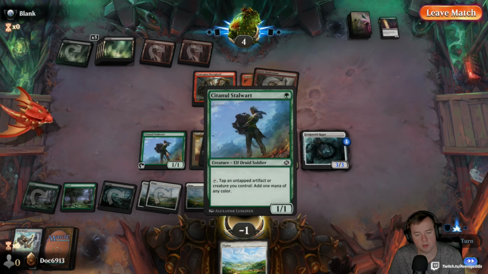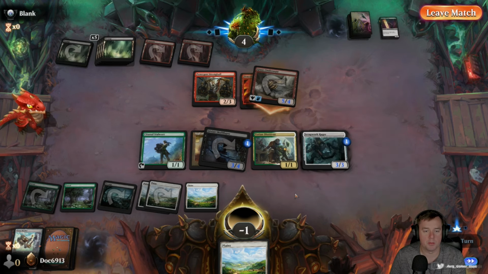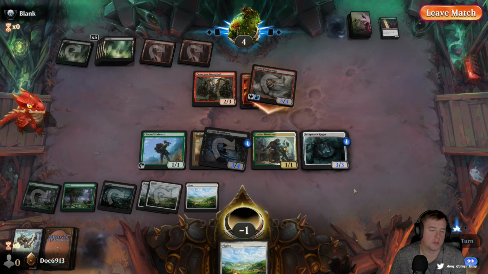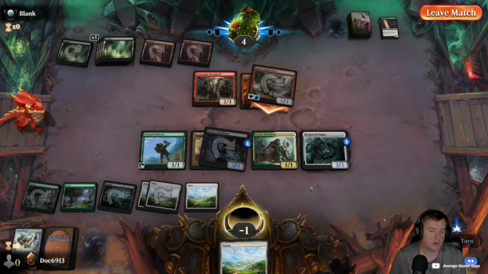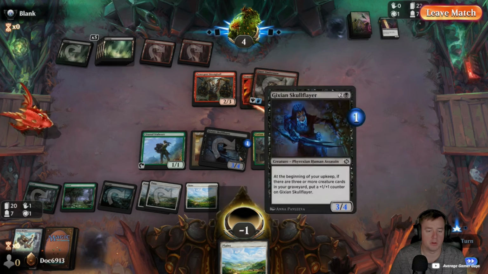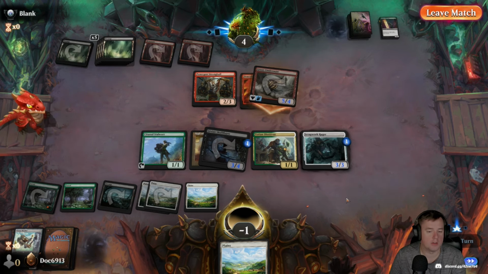I was thinking Stalwart we wanted to kind of keep. Dissident we absolutely want to keep going, and I think we had to keep pushing some pressure there. We just really needed another creature or two a little bit earlier than we had them, or an artifact or two. The Wellspring would have been really, really nice to have early here to try to draw into some cards. But close match. We're gonna wrap this up here, I think.